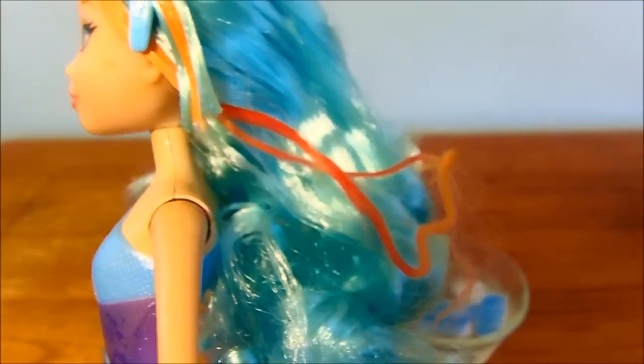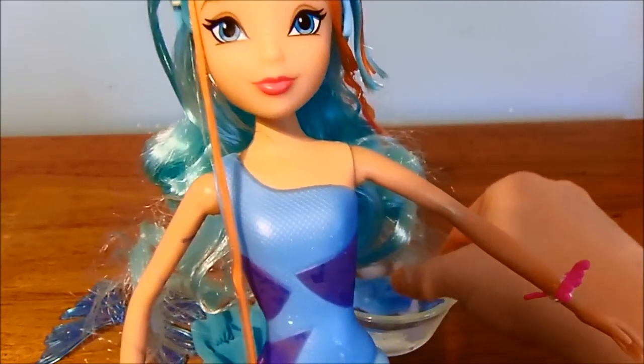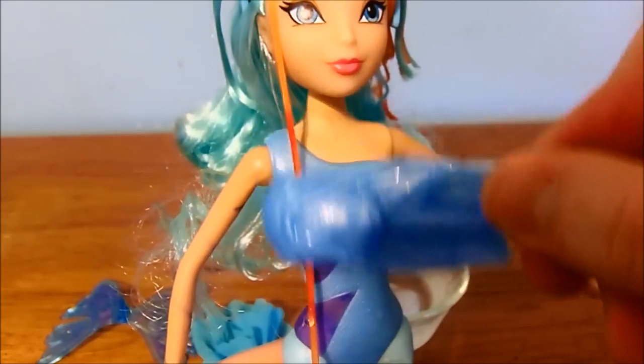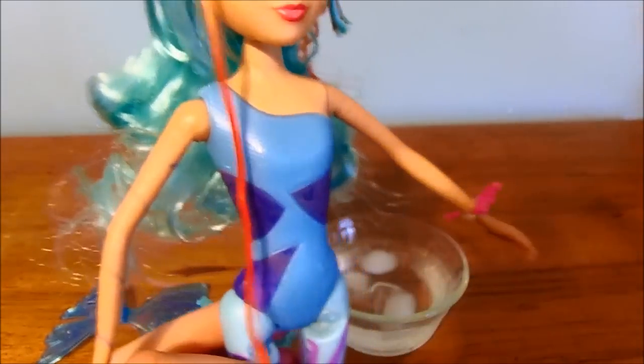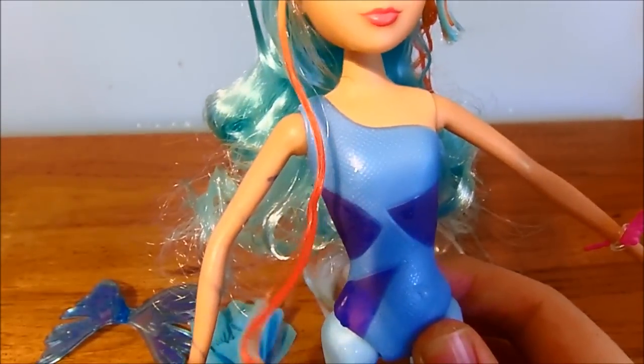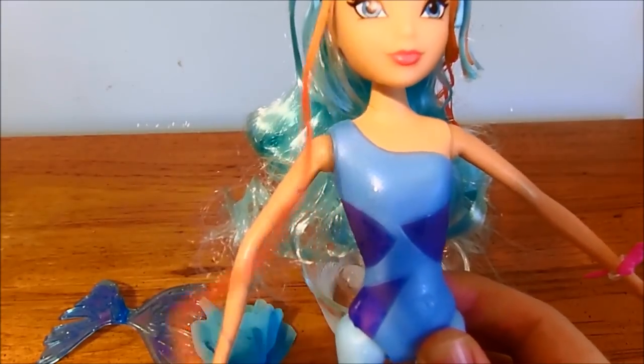And then here's some more of the color change. So right here again, you guys can just see the color change. It works really nicely, actually. Sometimes it wasn't too noticeable with the other dolls, but this one is really nice.